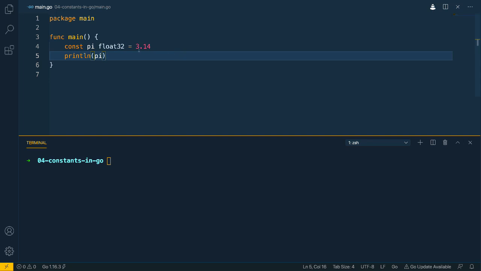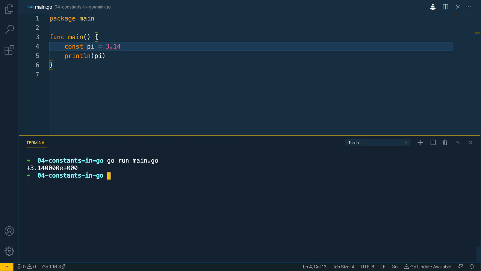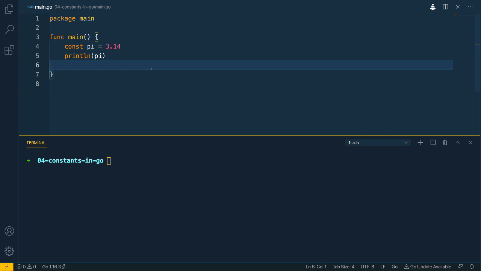Now, one other cool thing you should know about constants before you go is that we can leave them as untyped. So I could remove this type definition from the instantiation of our constant here, and we would still be able to run our application. However, the compiler would infer the type from this value. Now, leaving this untyped is beneficial if we have applications that use different sizes of floats.